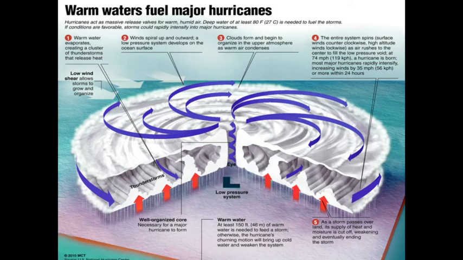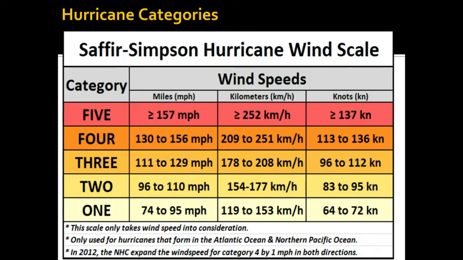Hurricanes are categorized by what's called the Saffir-Simpson scale. It's a 5 category scale, one being the weakest hurricane, 5 being the strongest. The strongest hurricanes have wind speeds in excess of 157 miles per hour sustained. That means that the wind continues to blow. It doesn't stop for 157 miles per hour. It is just continuously going. So that's why these types of hurricanes are really dangerous and cause a lot of damage.